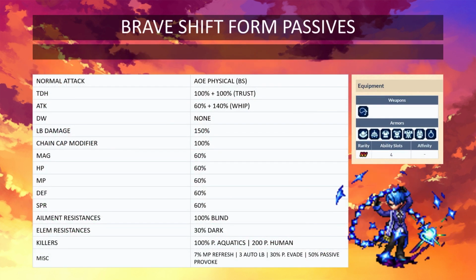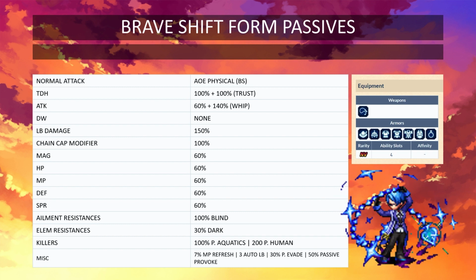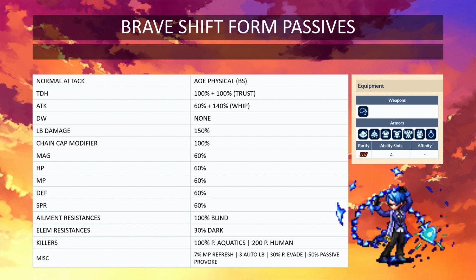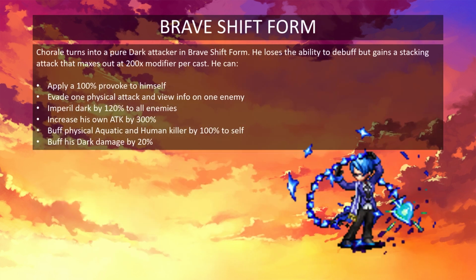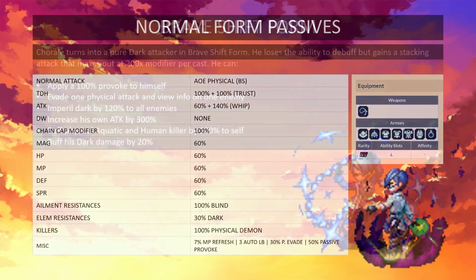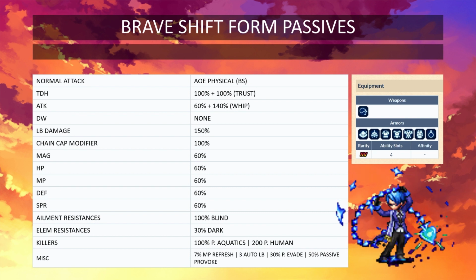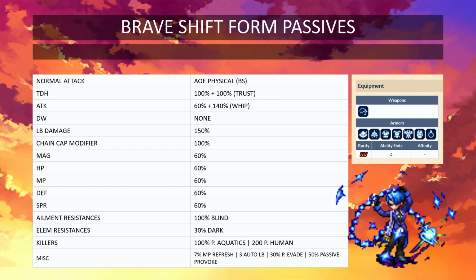Alright, so passives for his Brave form, nothing much has changed except for the LB damage 150 passive. He gains 200% physical human killer and 100% physical aquatic killer. He loses the other killer. What was it? Let me see. He loses the physical demon killer. So if you're fighting him, take note of that. In his normal form, he has demon killer. In his Brave form, he has Aquan and human killer.